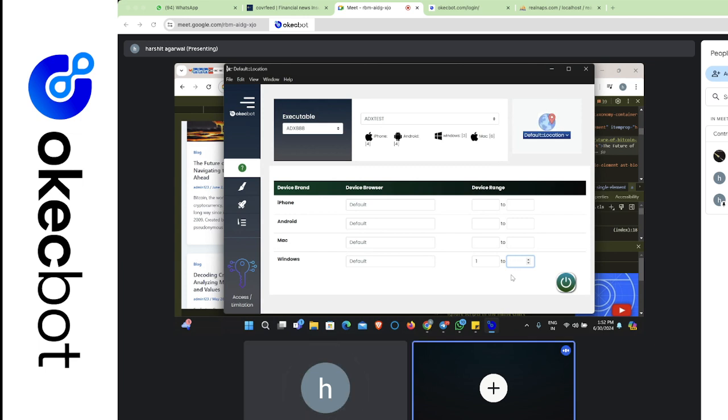But what I want you to do now is to remove the one there. Then we put in one and two for iPhone and one and two for Android. I would want you to launch it. Then it will perform many different actions on iPhone and Android simultaneously. Yes. So remove the one on Windows and then head over to iPhone and put one, two, Android one, two.